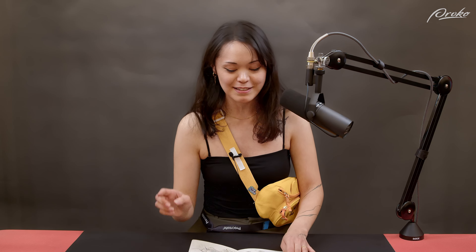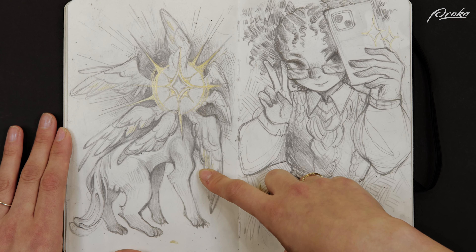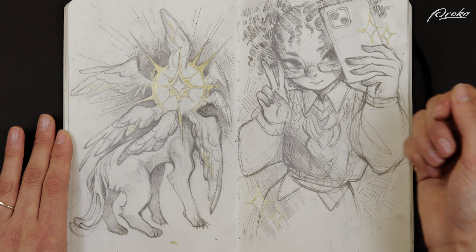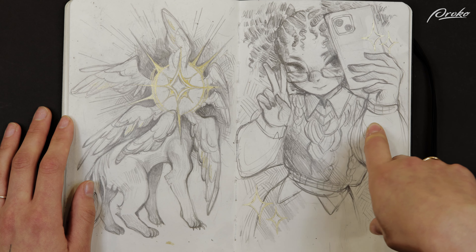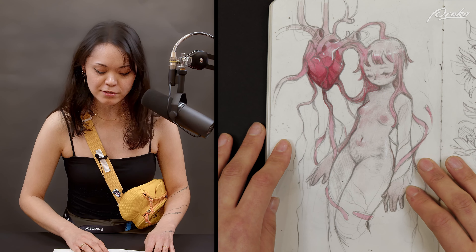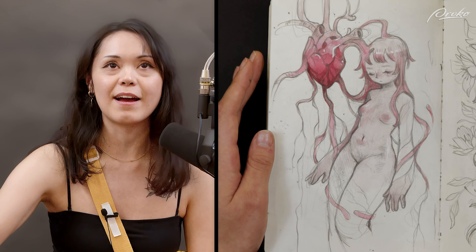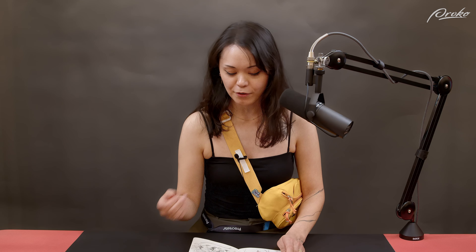So I feel like the first half of the sketchbook, I'm almost embarrassed to show — this is usually what people don't see. But I wanted to be completely candid and show what's going on behind the scenes, behind the pretty illustrations. Whereas the later ones, I actually give a bit more effort. I really like this one — I had no plan when I first started sketching it. I was just in the mood to draw multiple wings, and then the lion body came in afterwards. Girl with a selfie — can't lose my branding. This is a more conceptual one: I was thinking about how we are controlled by our hearts, so I wanted to do it in the literal sense. It's not something I would post, but that's what sketchbooks are for — quick explorations.